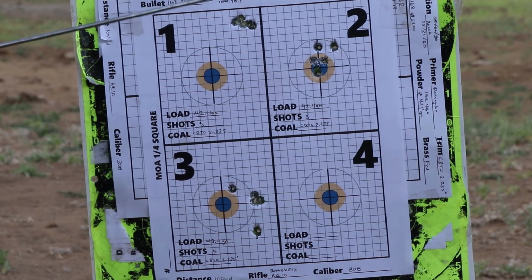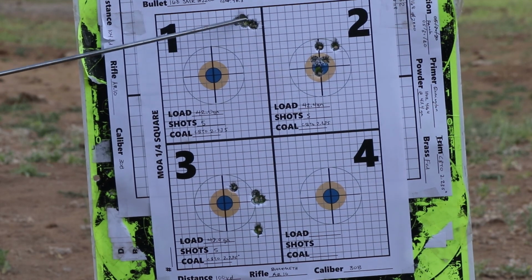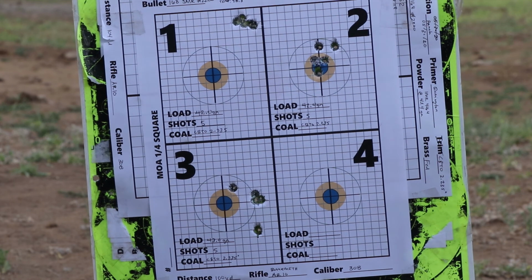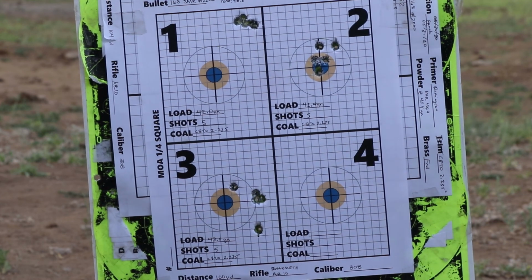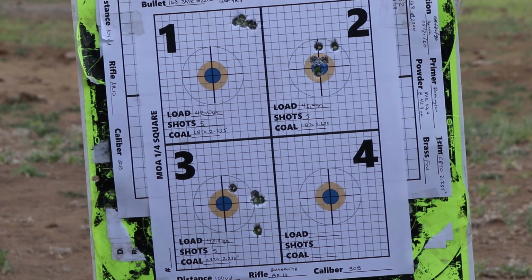But I think 42 grains is going to work, but I want to see if we can get that grouping any smaller. So I'm happy with that group, but there's always room for improvement. We're going to see if we can refine that and get it even smaller. So that's going to be our next ladder testing, for the 168 grain Sierra MatchKings.